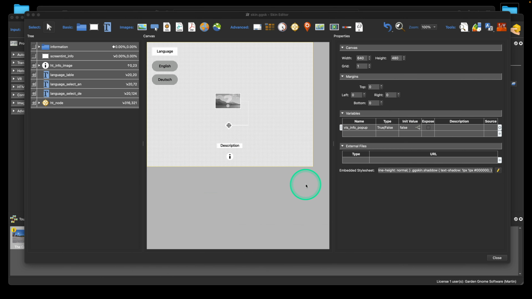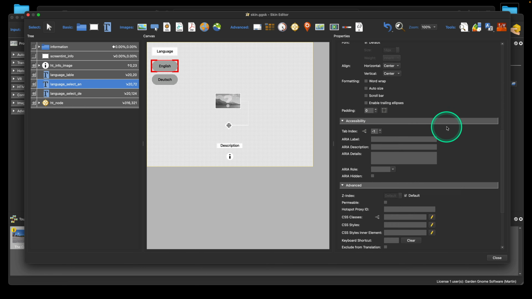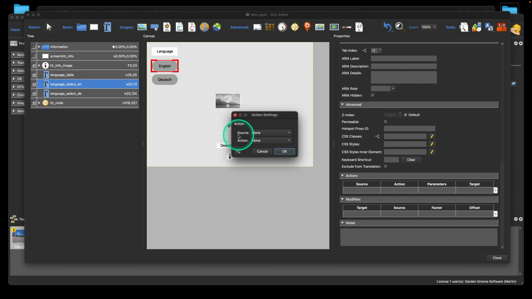But anyway, that's the skin translated. But of course, what we've got to do is be able to select the language from the skin. So right now, I've added two text boxes, and I've called them language select EN and DE. That's not a hard thing, but what we need to do now is obviously give it the action. So I'm going to double click. Here we've got source.